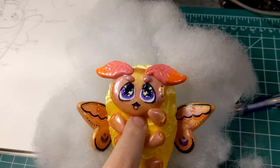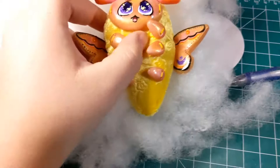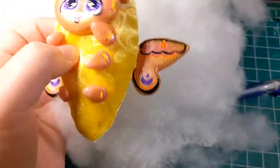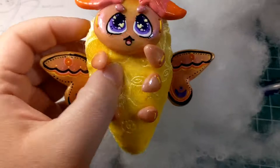All right, and she is all done, and I decided to use some extra cottony stuff for a cute little bed. I'd like to make a little extra bed or a blanket to swaddle her in. But for right now, she's done. Pretty proud of it. I thought I was going to mess it up, but I got everything sewed on. It looks okay.